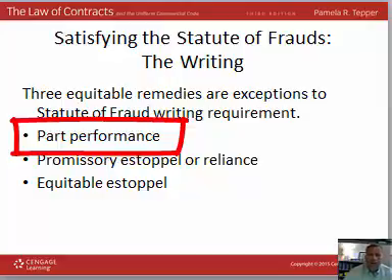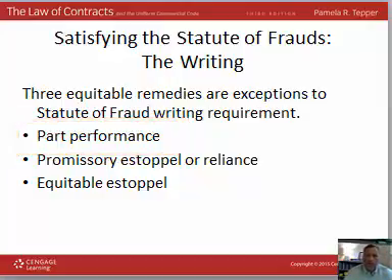The buyer religiously makes those payments of $100 a month, and in the 7th month the seller comes back and says, hey, this contract was required to be in writing, I want my car back because we didn't satisfy the Statute of Frauds. In this case, the buyer would be able to use the equitable remedy of part performance. In other words, they're halfway through this contract, I've performed my duties under this contract, and we're not going to allow the seller to cancel the contract because of this part performance doctrine.